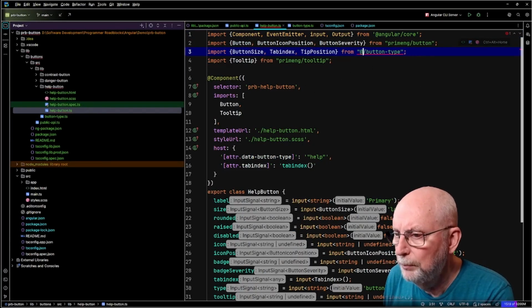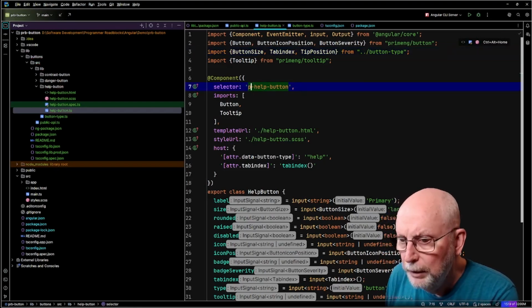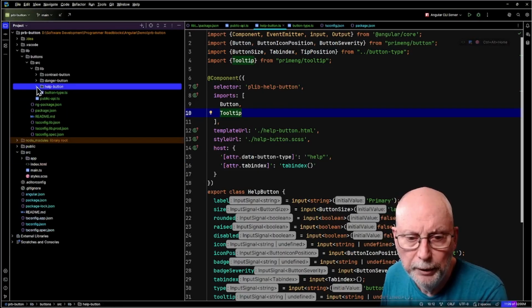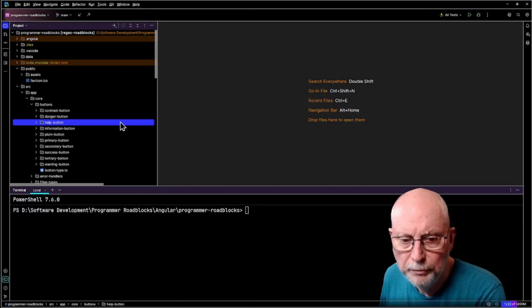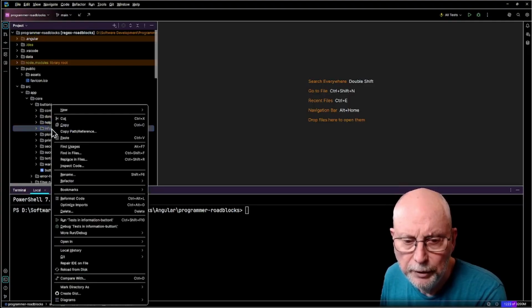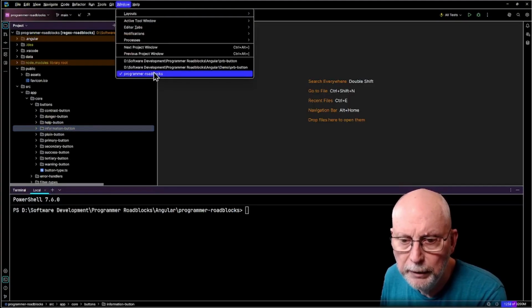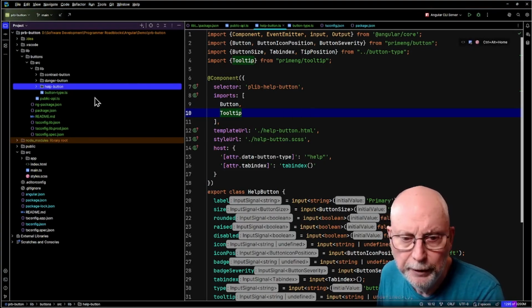This button type, again, I need to go. That takes care of that. And plib is my prefix, so the help button is in there now. And you can see all you've got to do is just go and copy from your project where you had it and then just put it in here.